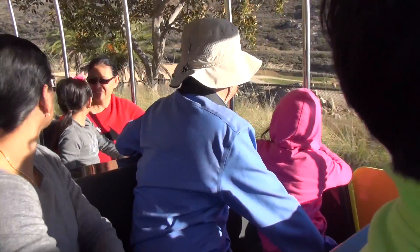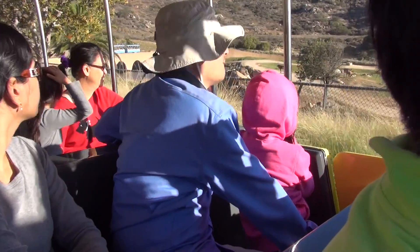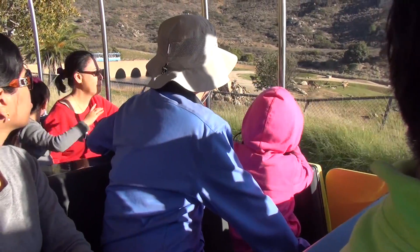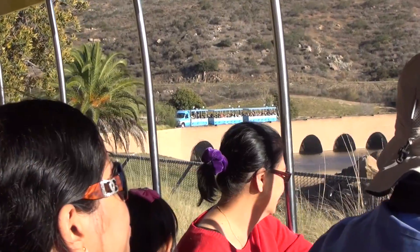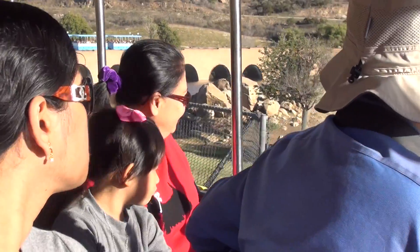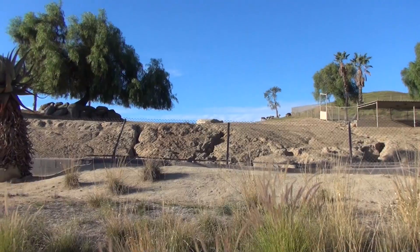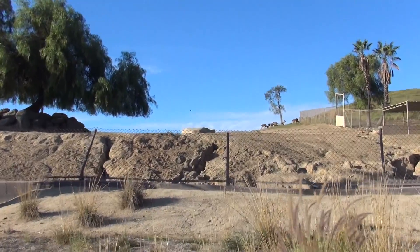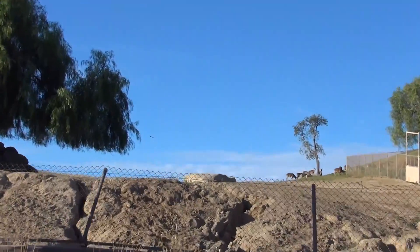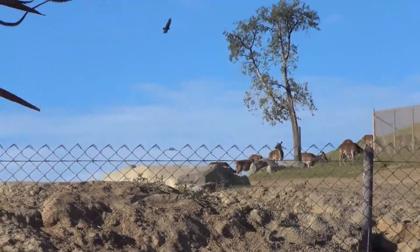So as we're looping around Central Africa, over on the left you'll see those orangey antelope I was talking about. You'll see some Uganda kob — they're a little bit smaller in size. Only the males are hanging out up on top of the hill, so they can take advantage of the great views and see if any predators might be approaching. The big difference between deer and antelope is going to be horns and antlers. Antelope have horns that are attached to their heads their entire lives, though sometimes they will break off if they've been fighting.